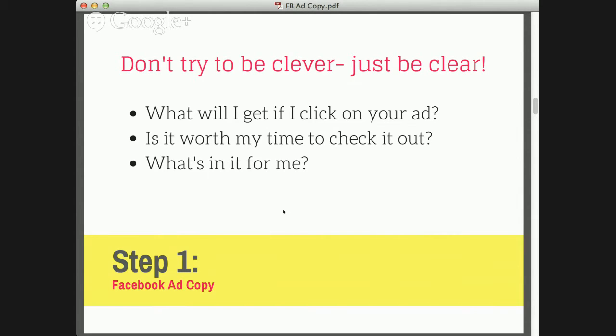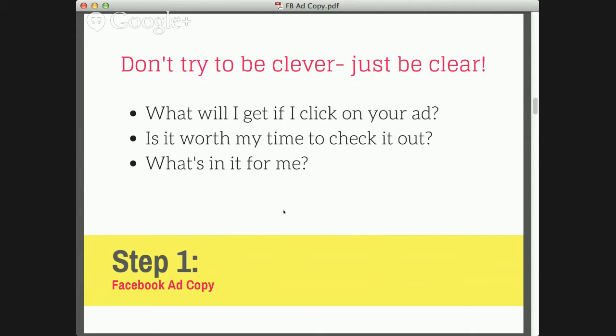There are very few brands and very few people that can pull off this type of writing. And I know I'm not one of those people, right? So I just stick with being clear, and I can tell you it works. 99% of the time, being clear is going to work better than being clever. So even though you're trying to be witty and funny, and you've got this clever, cute title, if it's not connecting with your audience, it doesn't matter. So just skip through all of that and really focus on being clear. Keep it simple and keep it clear.